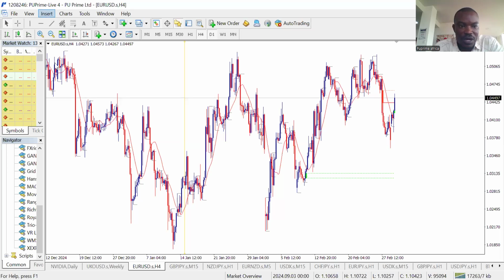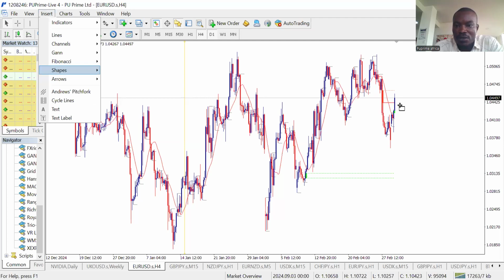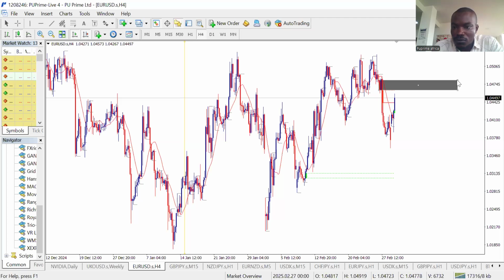Which gives me a more reasonable push that we could have Euro USD move up to 104.745 region. So we could have this level before we decide what will happen in the long run.